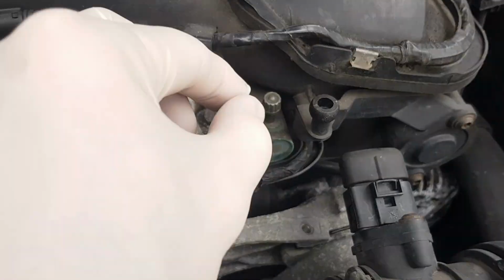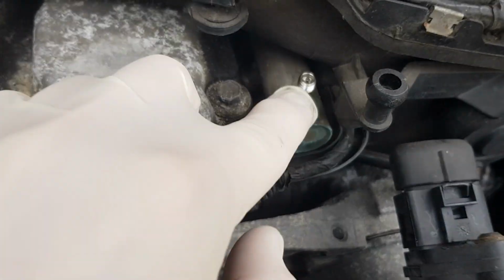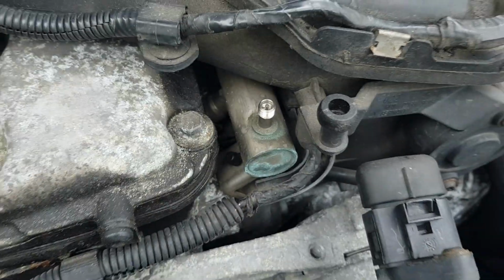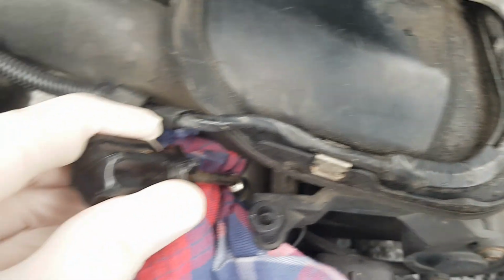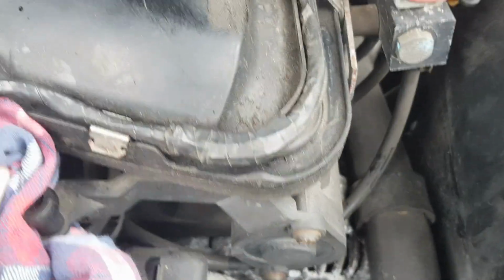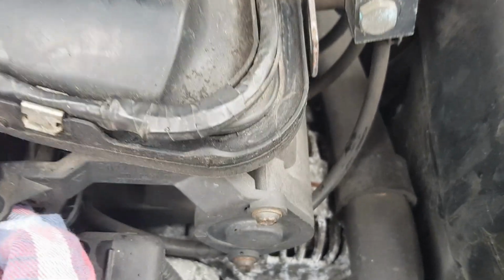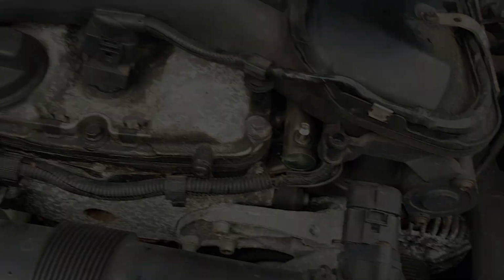Right, so next up we're going to see if we've got any fuel going into the engine. So if I take the cover off the valve, we can see if there's any pressure in the fuel rail. I wouldn't normally recommend this, but if I push down on the valve, yeah, then we can see we've got some fuel coming out. I don't have a pressure gauge, but just to double check, let's now have a look at the fuel pumps at the back.